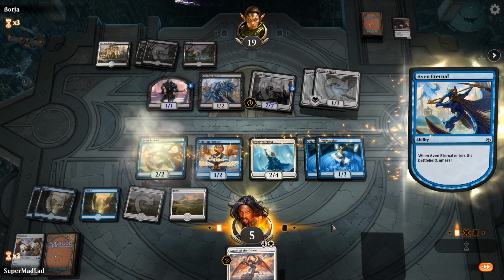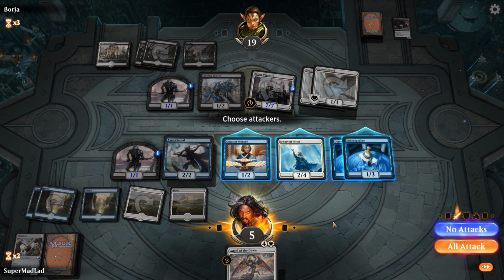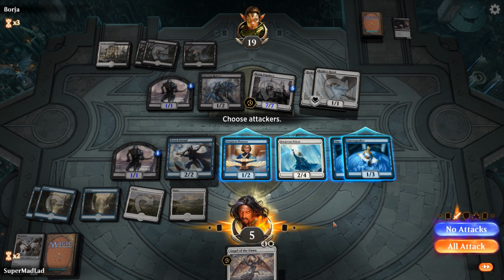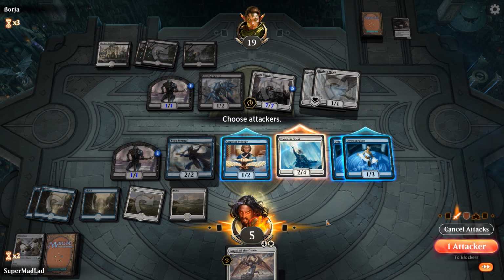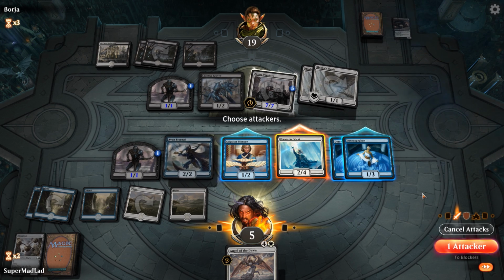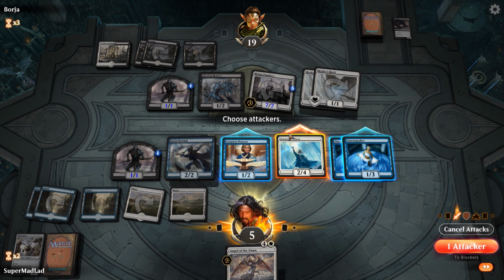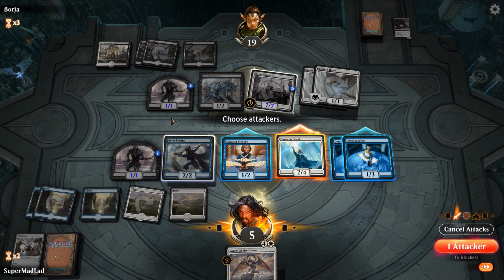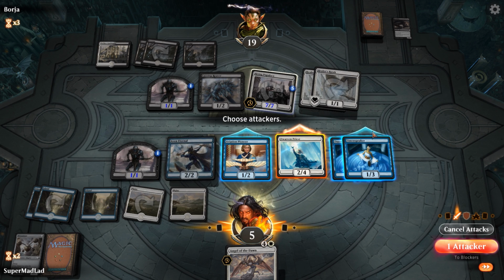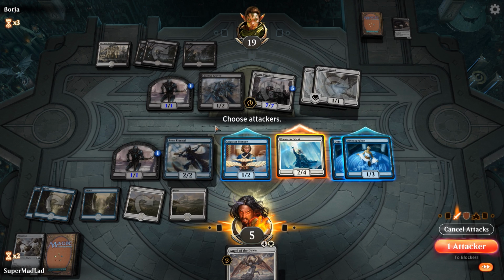Yeah, I guess that's better. And it could swing him with the Dwarven Priest. Maybe even an Omen Speaker. So the best this gets is just probably 2 to the face, honestly, and then they swing back with everything. We've got 1, 2, 3, 4, 5 blockers to their 5 attackers. 1 chump, a couple of trades.